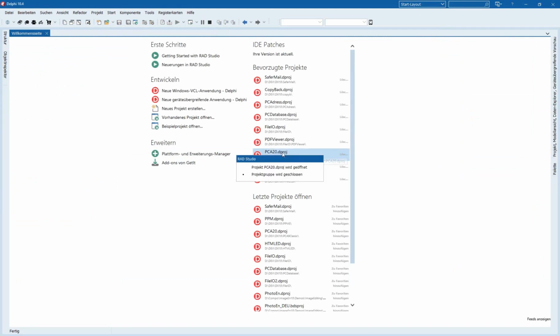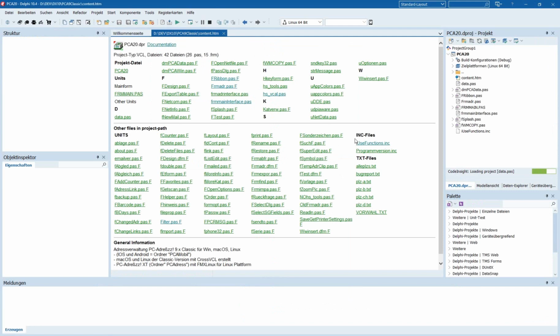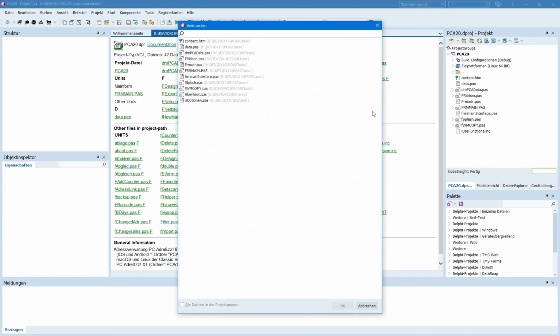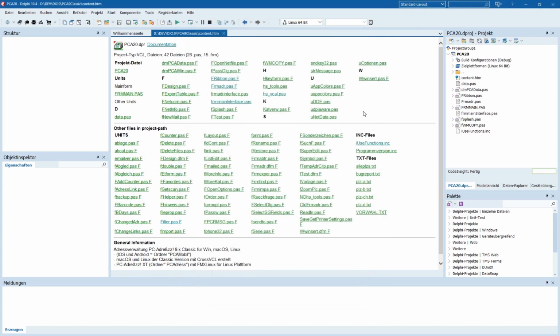For example, I show you another project where I have used this functionality also. You see only some units here, and if I would use Control and F12, I will not find the units that are in the project. The reason is that I have included some units only in the implementation section or uses section in the unit itself, and so the units are not in the project files. But they are here, and we can start it from here, for example. And that is also very helpful for me.